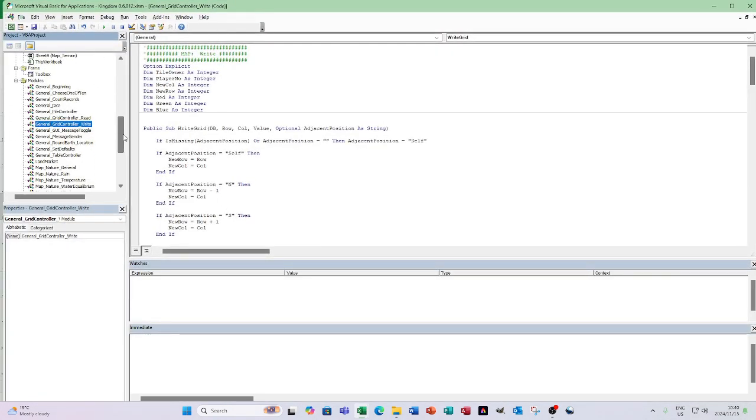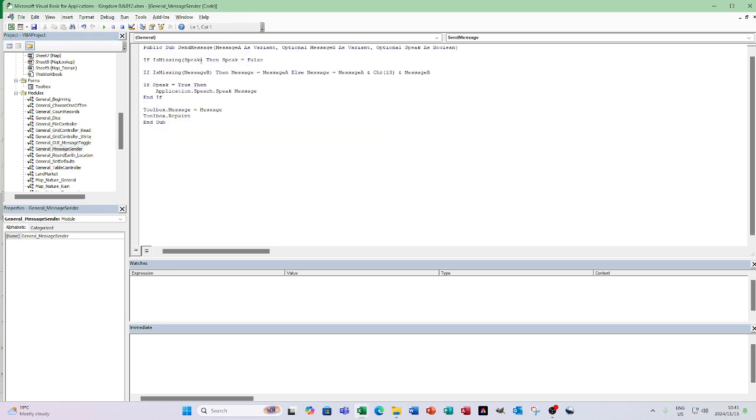You can see if you look at the speak function, I think I called it send message. It's the message sender, and it's called send message. So I have a little application speak and message.